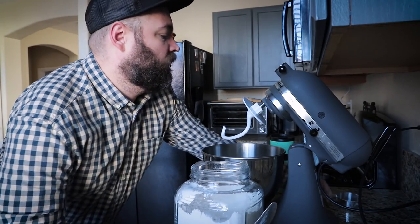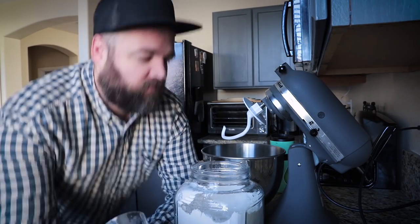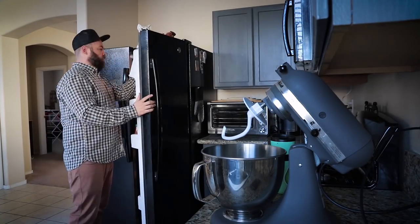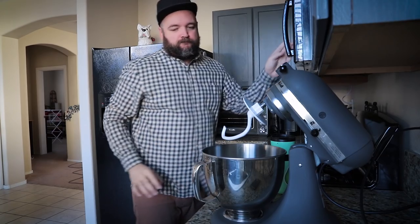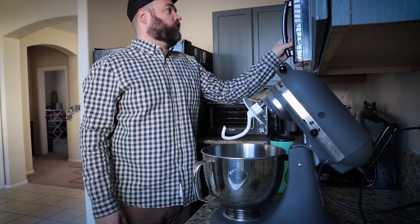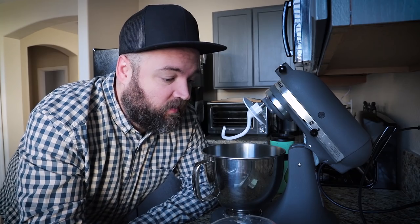So I just used the half cup measurement that whole time, but so what, 2 1/2 cups, 5 1/2 cups. So I think that's good. Forgot I already had it out. Calls for tepid water, so I'm just putting that 3/4 cup of water in the microwave for maybe 20 seconds, 15 seconds. Let's do 30. We're gonna mix this for 8 minutes and then we let it rest for 20 minutes before we add the salt.